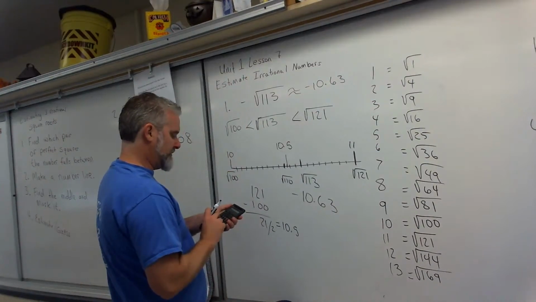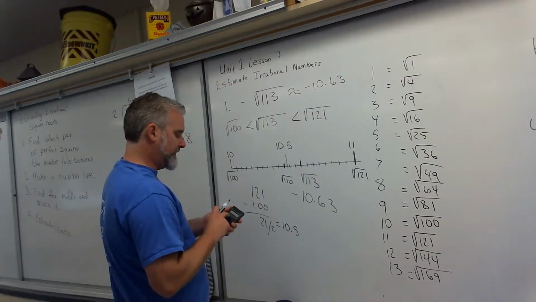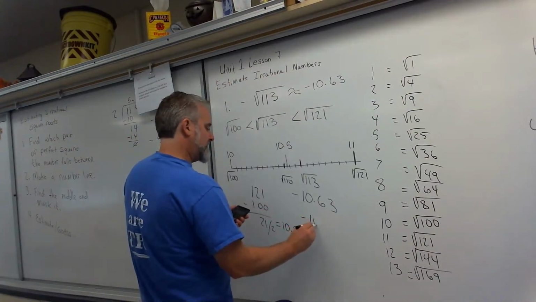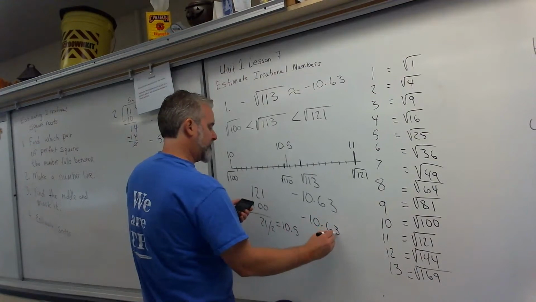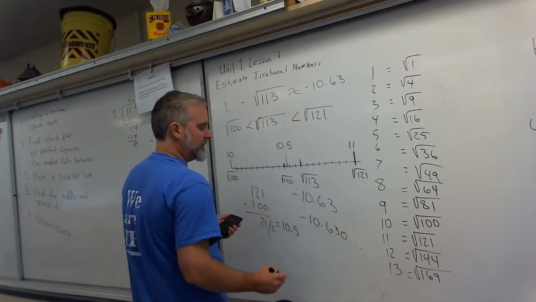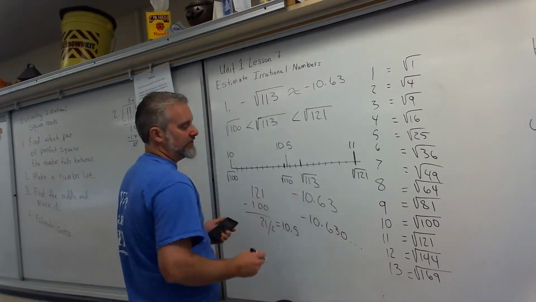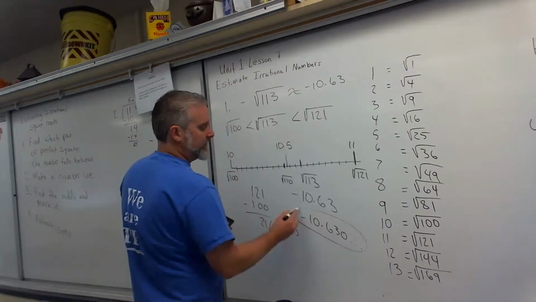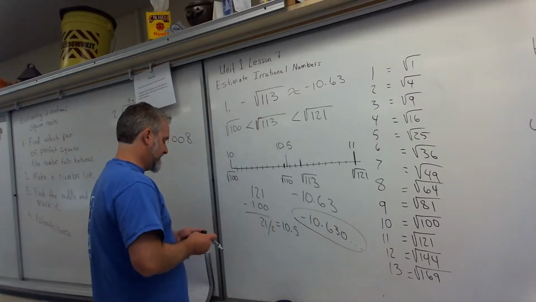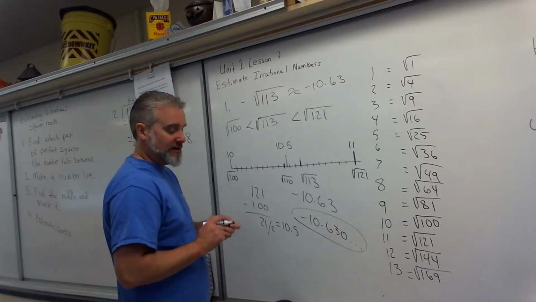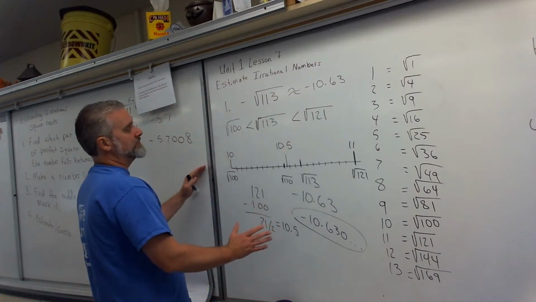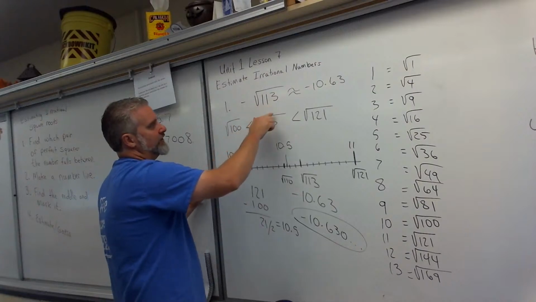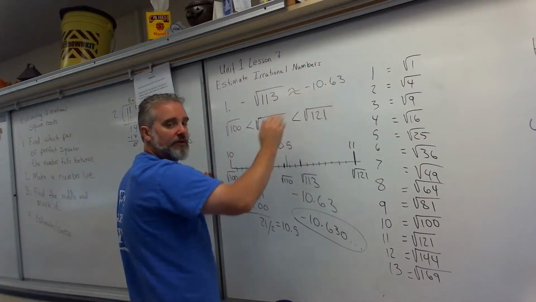So now we check it with our handy dandy calculator. Now I'm going to type in 113, get the square root of it, and must be my lucky day, folks. I get 10.630, and so on. So my guess of 10.63 compared with the calculator's result was pretty darn good. So now let's see if we can keep that kind of accuracy up for the next 5 problems. So this is problem number 1, estimating irrational numbers. Negative square root 113 is approximately negative 10.63.